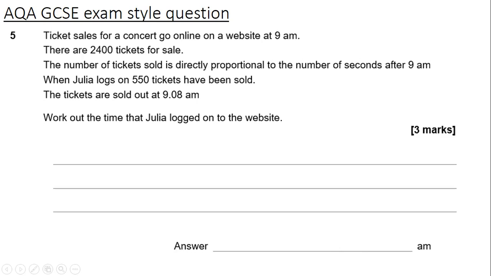This is an AQA GCSE exam style question on the topic of direct proportion. Have a look at it with the person next to you and discuss what you think you would write in an exam in order to get all 3 of the marks. Try and jot them down if you can. Roughly every 30 seconds, I'm going to pop a hint on the board as well. And then once you've had about 2.5 to 3 minutes, I'll put the mark scheme up for you to have a look at as well.